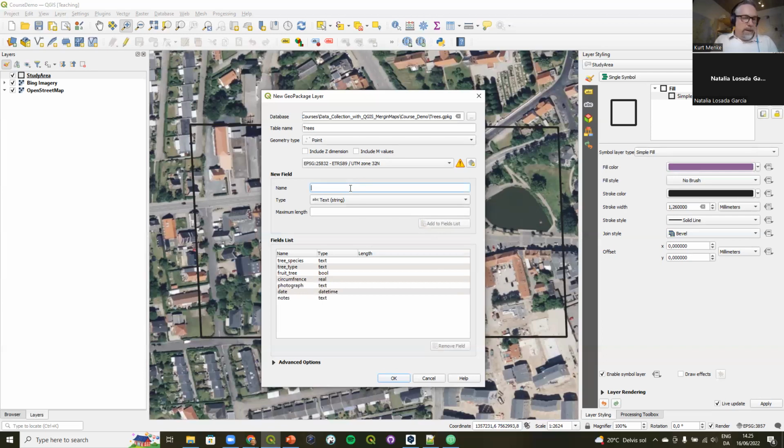And finally, collector. So this will be a way to hold the name of the data collector, me in this case. So I have 8 new fields added to this layer. So it's a GeoPackage in my project folder. It's in the correct coordinate system, and I've added all my fields, so I'll click OK.